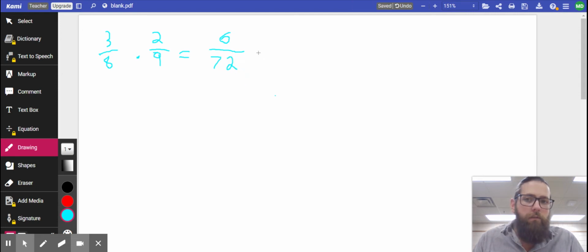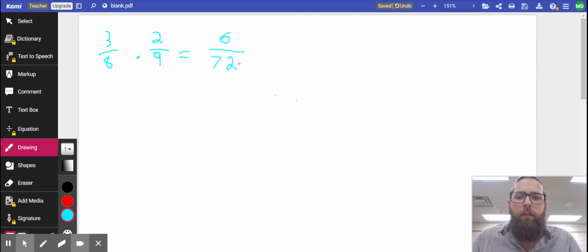Nice. Okay, so that's a pretty good answer, but remember that with fractions, there's most likely a more simplified answer than that. So I need to think about how I might take 6 over 72 and simplify it. And so the way that you do that is kind of like division, and you say, how many times can 6 go into 72? You can use a calculator for this, or you can use some mental math. I'll use some mental math just to kind of show you what I mean.